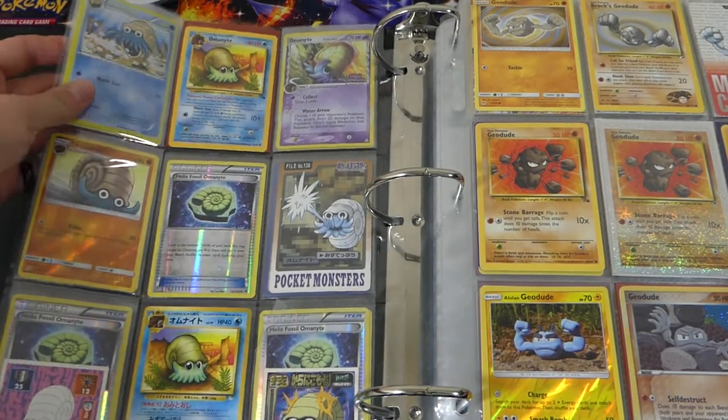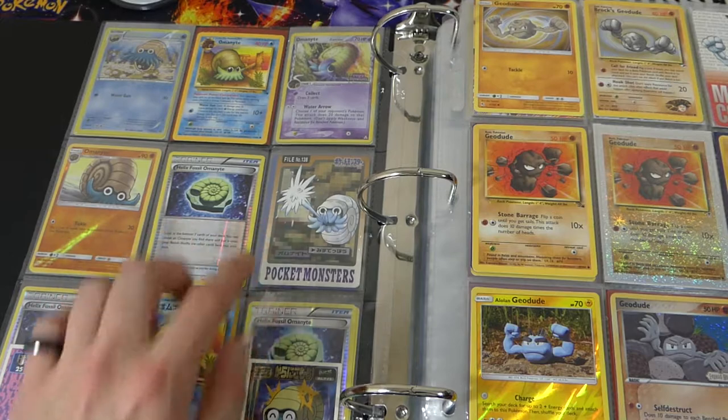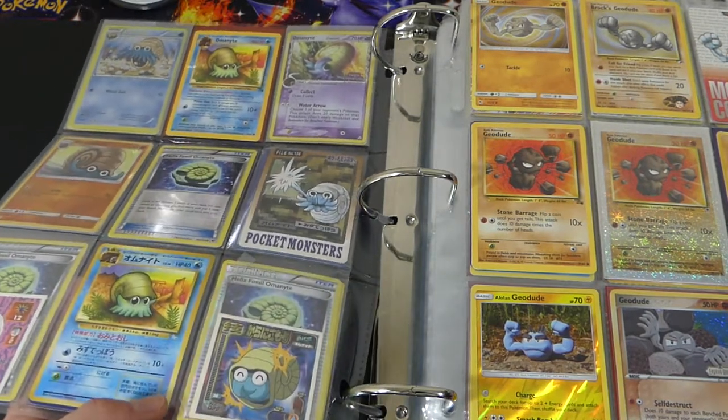This little guy up here is fake. I still like it. And these are Japanese. These are stickers down there. You see those? Pretty cool.